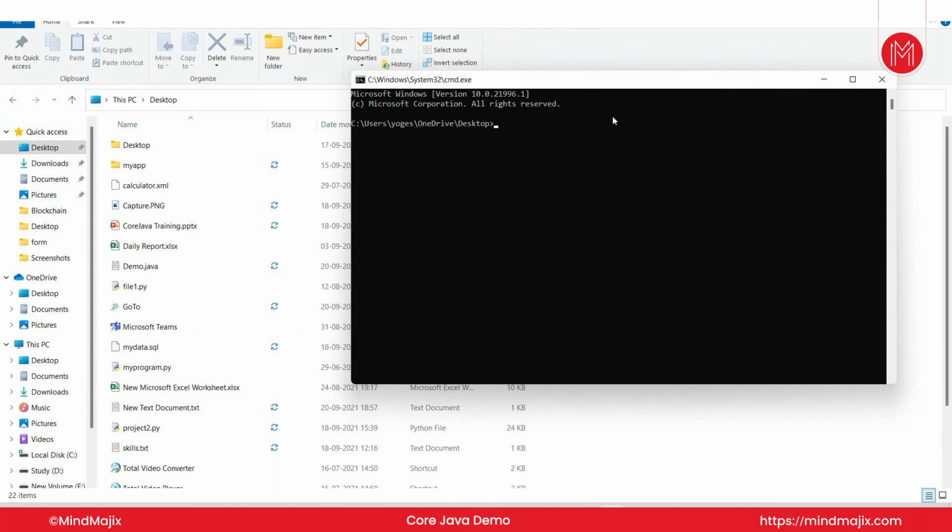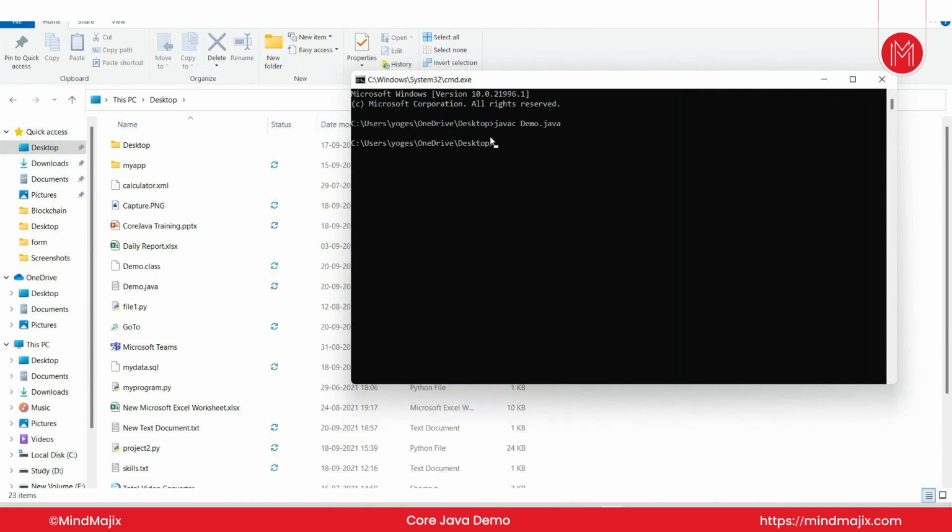So here you need to write javac, and then the name of your program. It is Demo. Mind the case sensitivity. If it runs, there is no error. Now you can start running this program. Just remove .java from Demo and the c from javac, and just press enter. You'll get the output: Hello world.